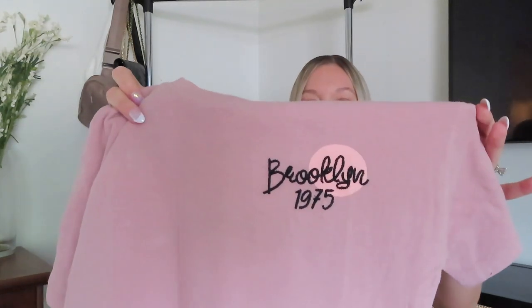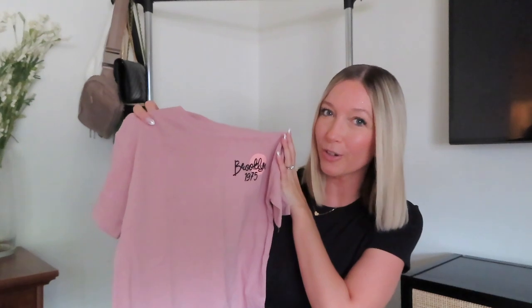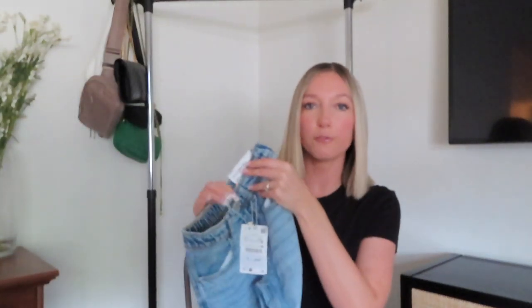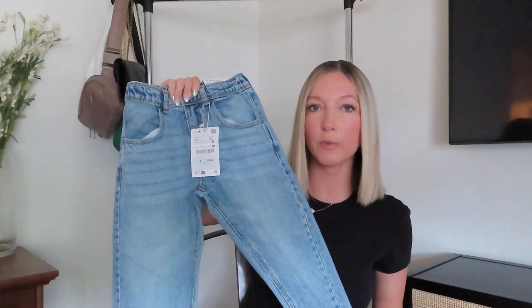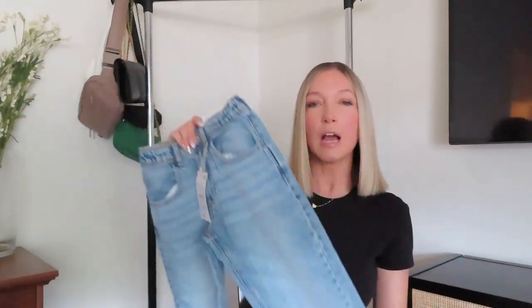A t-shirt for Penelope — this cute pink one. Zara really does a great job with their colors and design. We had to get this t-shirt because it says 'Brooklyn New York' on it, and on the back it says 'New York and Brooklyn 1975, see you there, skaters.' Brooklyn holds a dear spot in our hearts because my husband fought there — he's a boxer — and we were able to go to Brooklyn, New York, so we definitely had to get it. We also picked up a pair of mom-fit jeans for Penelope in a medium denim wash — love this color for fall.